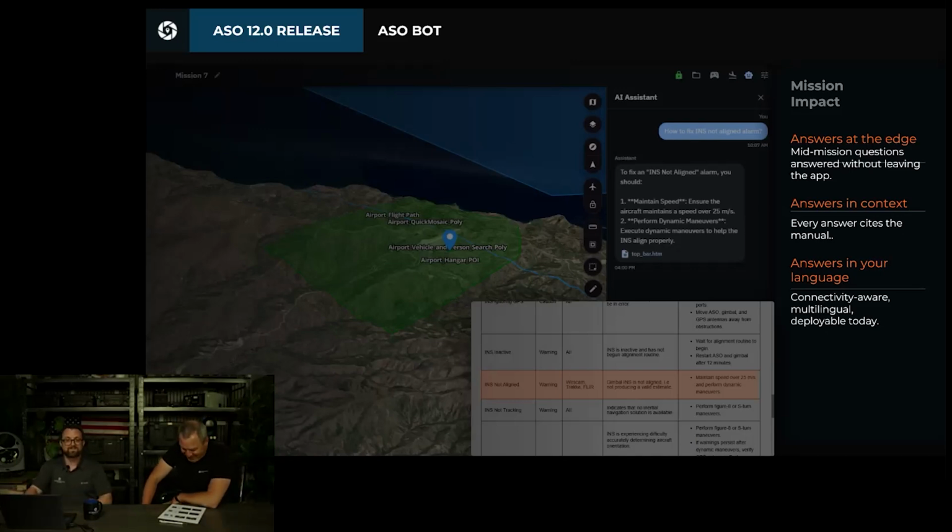I love this, our very own chat bot. So yeah, as Matt said, when users need help, they need help right then. They don't need help after they land, when they get access to a phone so they can call the help desk. Embedding the chatbot is a first step in a powerful series of AI enabling features we're adding to ASO. And I think this is really going to help with users when they need the answer right away. They can just look it up in a very natural way and get the help they need right away.